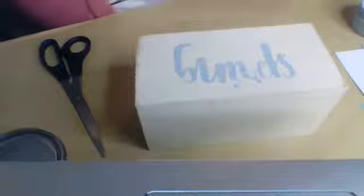So I don't know if you saw, but I got a little bit of blue off the edge and I just wiped it off with the Clorox wipe. So super easy. All right, I'm gonna blow it dry because I don't want the other word to pull off the blue. So forgive the blow dryer. All right.